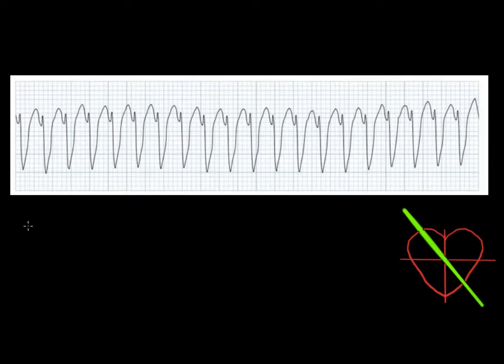So as we did before, let's start at the SA node and work our way down. If we remember, for the SA node, what we're looking for is P waves. And looking at this strip, we can't find any P waves at all. So our next question would have been, do our P waves march out, followed by are they positive or negative, and then look at the P wave shape, and is that shape consistent? So let's move on to the next piece.